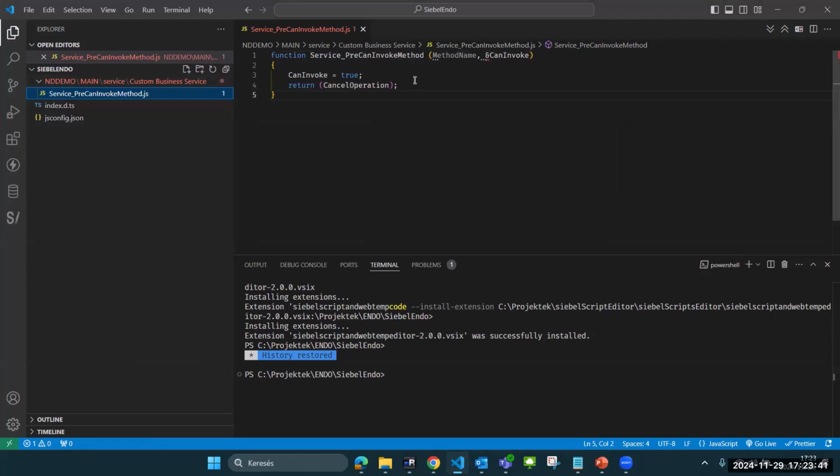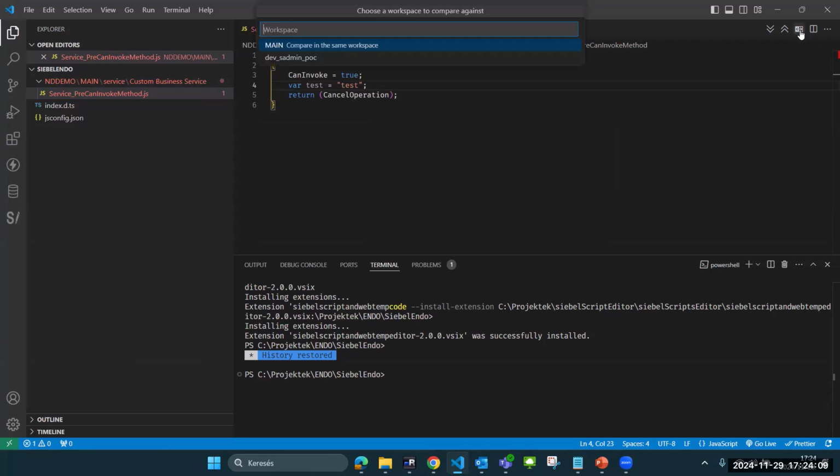And now it's downloaded. We can see the service script code. And there are 3 action buttons which we can use for the script. For instance, if we add another variable like a new string, we can use this compare functionality to compare it with Siebel.